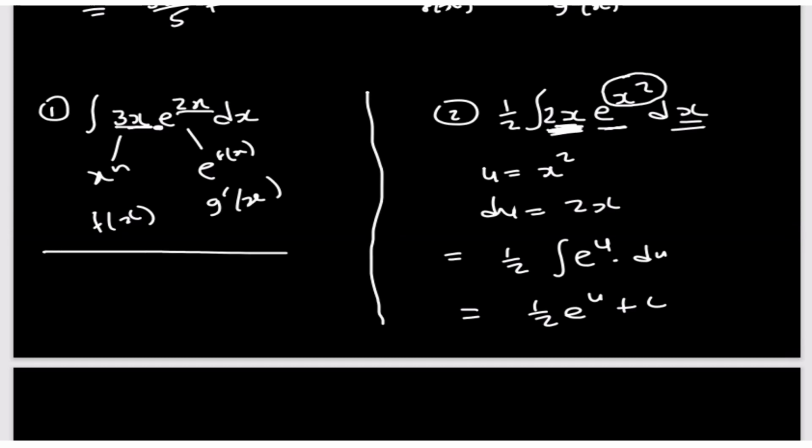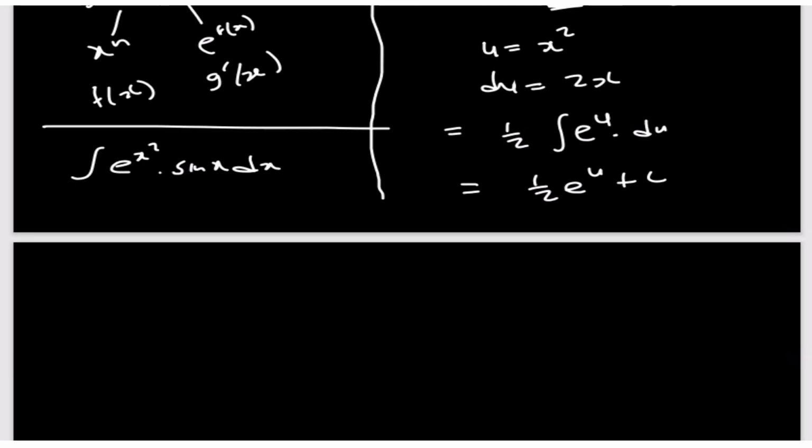So let's say I have, so obviously if they give you an exponent with something completely different, you see, now you cannot think of it this way. You can't think of it as du, because we know the derivative of x squared is x, and we have sine, and the derivative of sine is cos, so you can't think of it that way. The only way is to do the other one, by parts. But I've seen, especially in N5, they like tricking you.